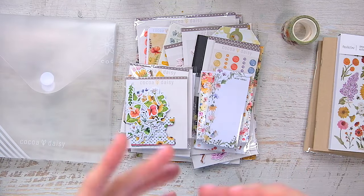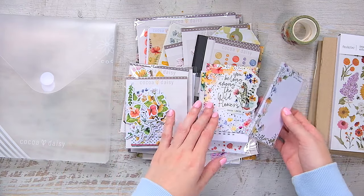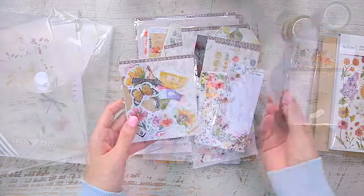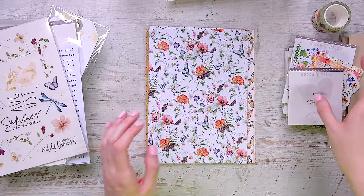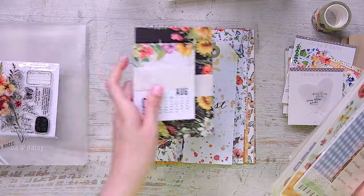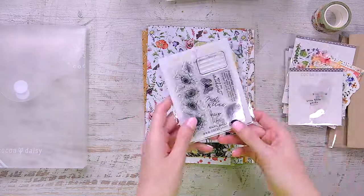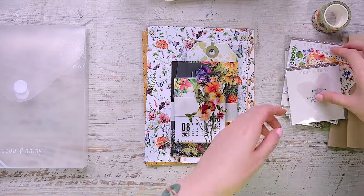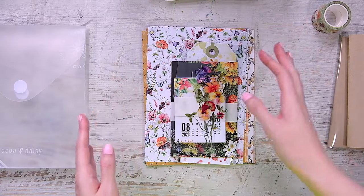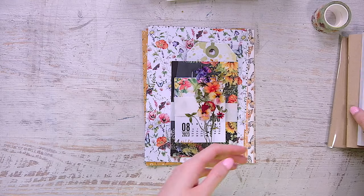So I have an assortment of stuff here. What I want to pull out is maybe just the papers, because that's what I want to punch in to get into the planner. So this is what I wanted. Let's go through all the paper bits, because that is what I want to make sure I punch in to create my pages and stuff. I'm just putting everything aside, but ideally it should all go in a box somewhere.